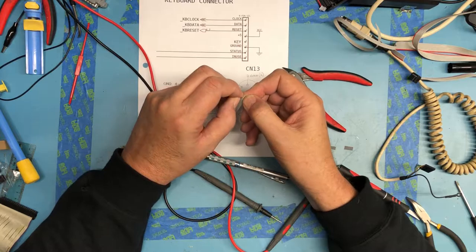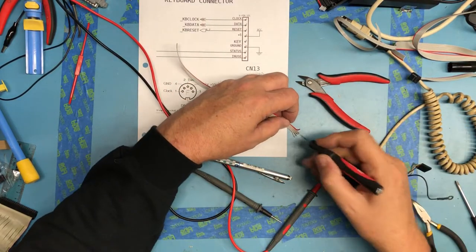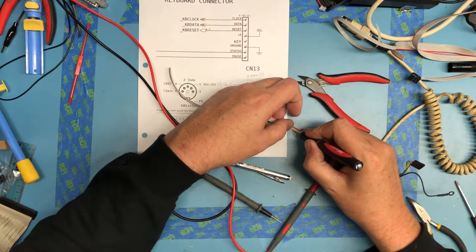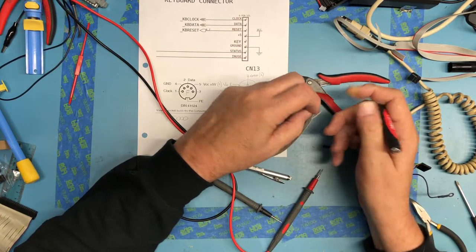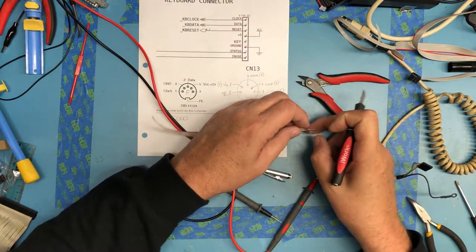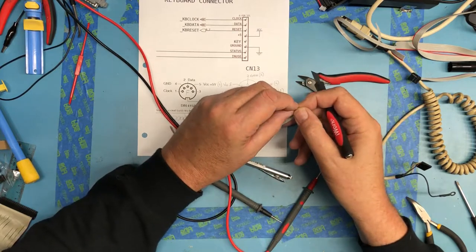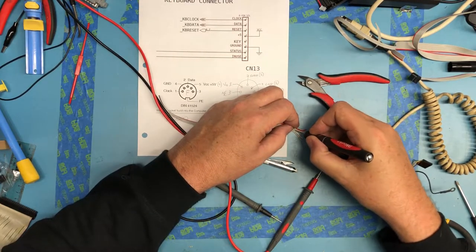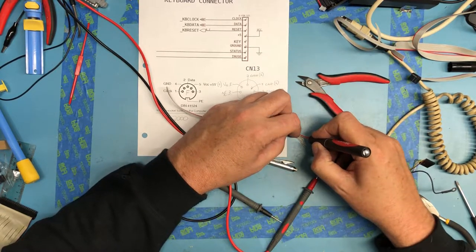And there's a bunch of ways you could do this, but let's see if I can get these to zip apart without being too painful and damaging the insulation. Why are you being stubborn? Ribbon cable comes apart easier than this.